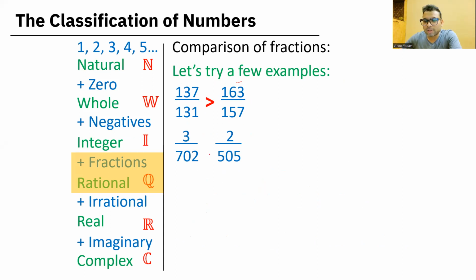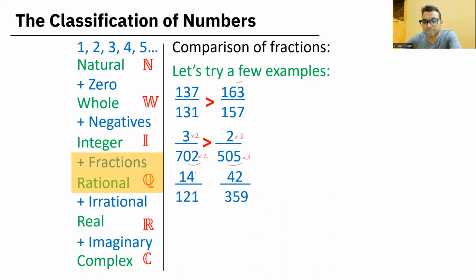Come on. In this case, I can do one thing. I can make the numerators equal. So here into 2 and here into 3, right? So into 2 here, into 3 here. This will be in 1500s. This will be in 1400s. Of course, smaller the denominator, the first fraction is bigger.